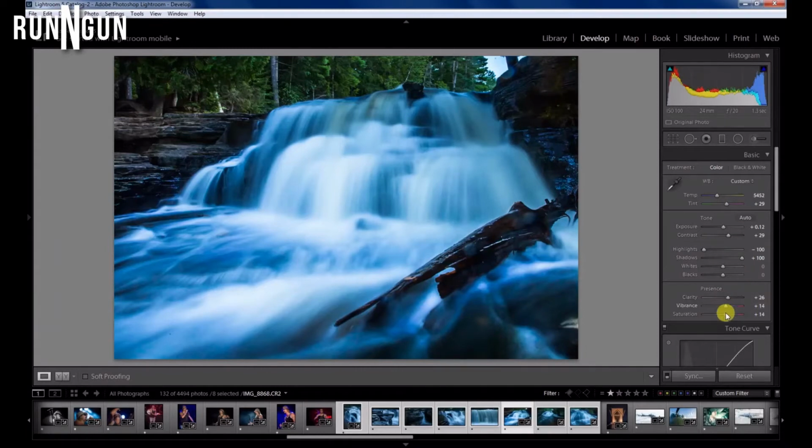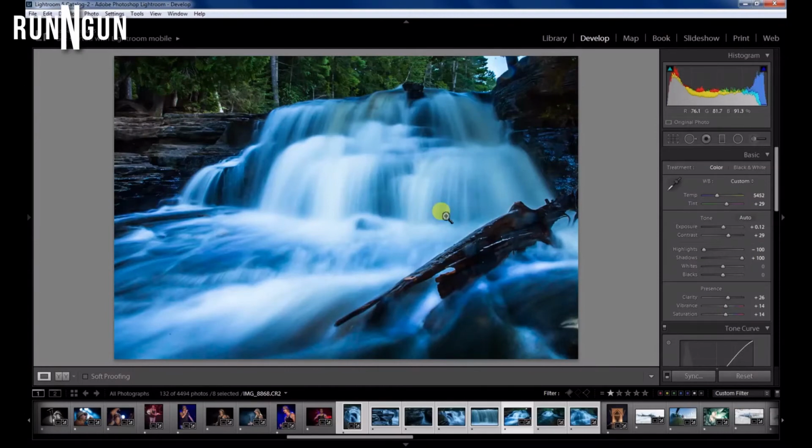And then vibrance and saturation, just to bring out some of the hues and awesome cool colors of these waterfalls, which brings me to color temperature. You're always going to want to white balance properly, and then usually I come in here and I'll add just a little bit of a cooler tone, just because we're photographing water, and water looks better blue than it does yellow. So those are some of the minor adjustments I'll make in Adobe Lightroom.